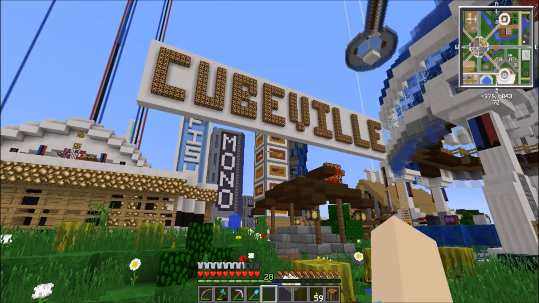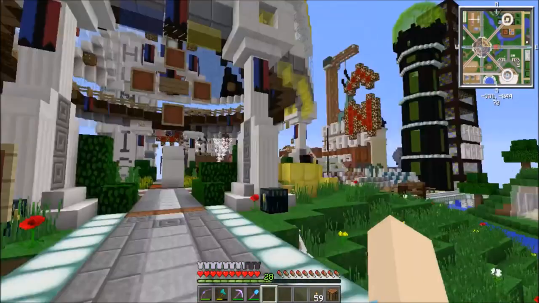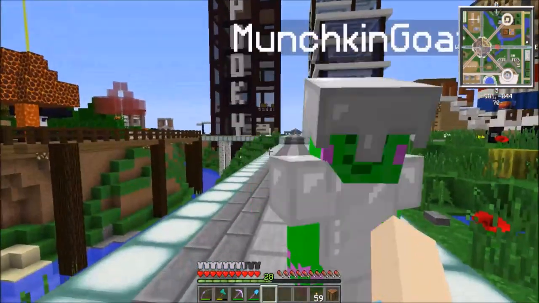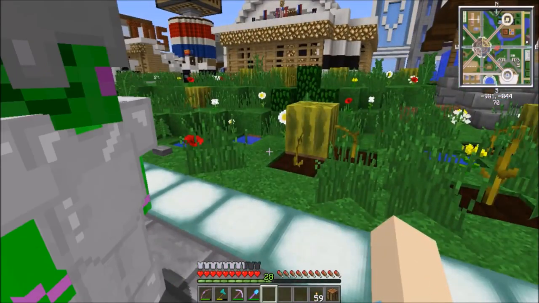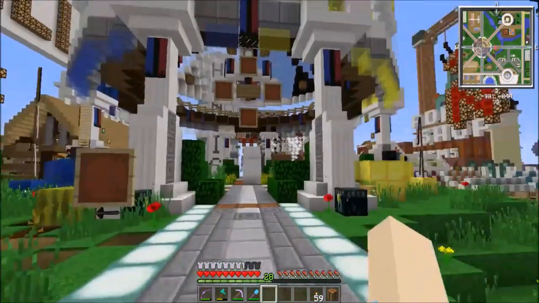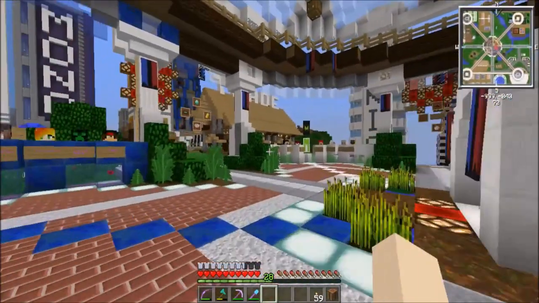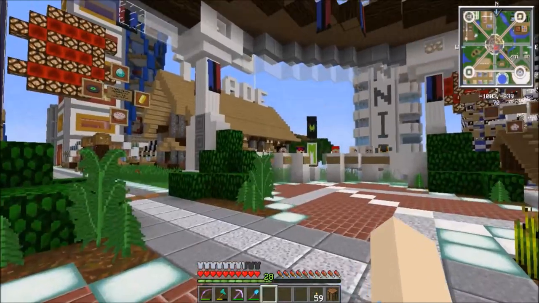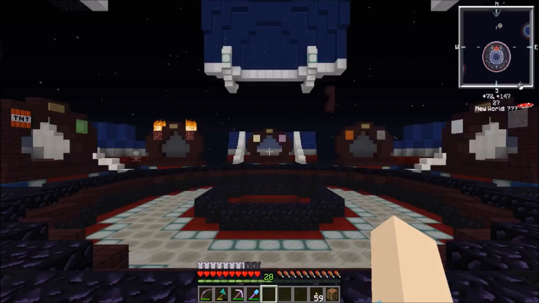This is Cubeville. I don't know how laggy it is. This is downtown Cubeville when you come into the game. Oh, you come into a tutorial, is what happens. When you come into the game, you end up in a tutorial you have to go through first. And then I think you actually go to Hub first now.